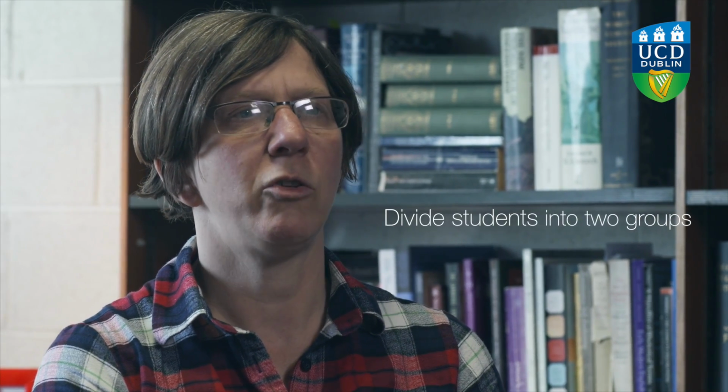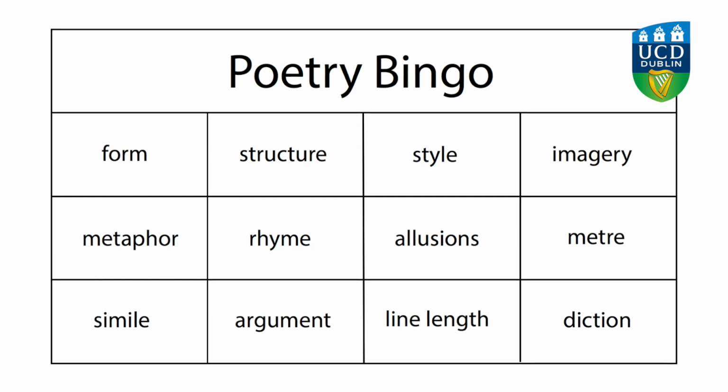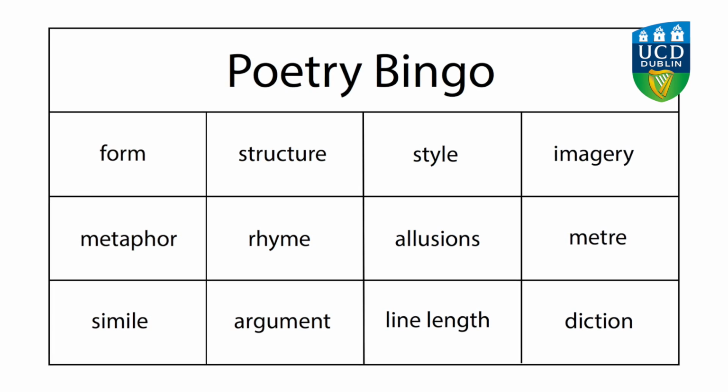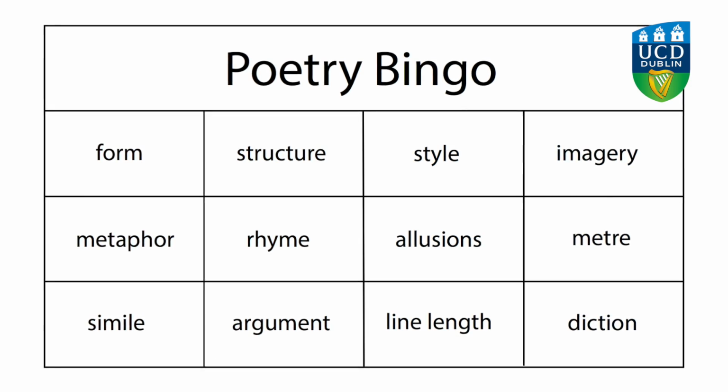The task, again, comes back to the question of student discussion. I would divide my group of 18 or so students into two groups. Each of them would be given a poem to read. I'd probably subdivide them down into groups of 3 to do that. The other group, meantime, is given a grid. We might call this poetry bingo. They're given a grid with various categories marked out on it: form, structure, style, imagery, metaphor. These don't have to be fixed. I would decide what they were in advance.